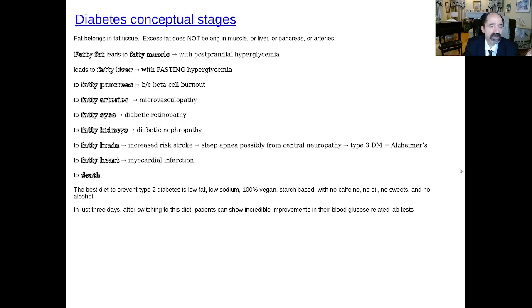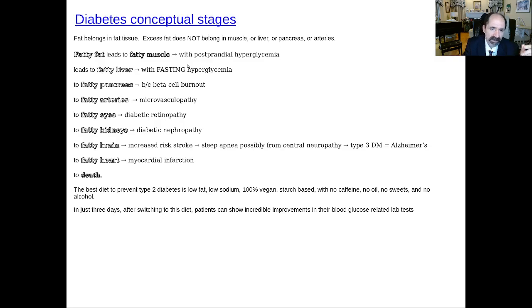Okay, just real quick, this is a conceptual staging system for diabetes. I just created this myself from reading. You won't find this specifically in a book, but it's pretty clear from reading about it. This is what's happening: the fat is first accumulating in the skeletal muscle. Well, actually, first accumulating in their body fat. And so their adipose tissue will accumulate more fat, and that's not good.